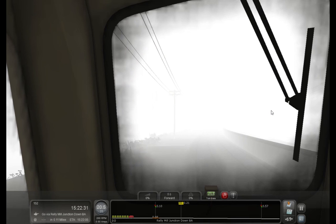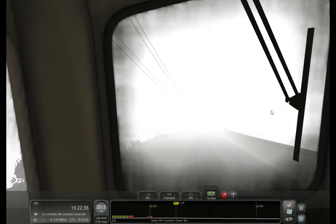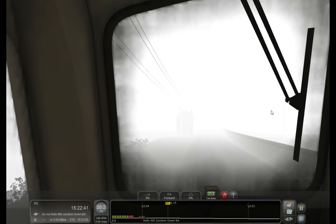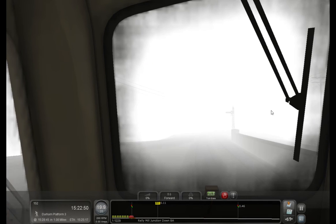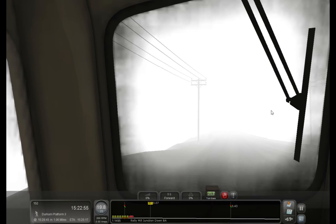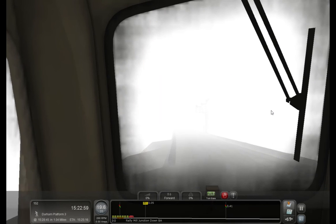Maybe we can see how early we're going to arrive or how late we're going to arrive, what time we're expected at the fire station anyway, which should be fun. Okay, so Reading Mill, Junction down. We'll be there early. Okay, Durham, we're going to be there quite a bit early actually, aren't we? About 3 and a half minutes early. Durham is literally a mile away, so we get a mile of seeing how quickly this thing can go from the stop again. Shame the fog's not gone, it was quite nice when it wasn't foggy. But anyway, whatever.